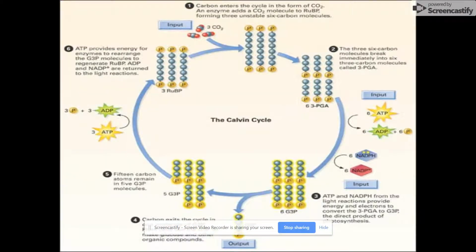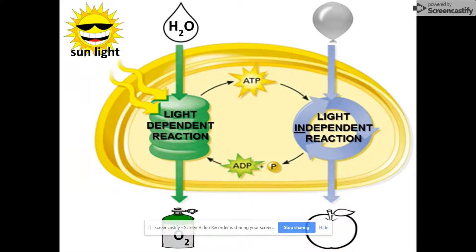All right, we talked about this very complex diagram. How do we make sense out of this? What's going on here? Well, don't worry about all these little transitions and all these different arrows. It's not important. We say this is the light independent. So if light dependent, it depends on light. Light independent means no light is necessary for this reaction because we've already made the energy. We haven't made the energy, I shouldn't say that. We've converted the energy from light to a chemical form in the form of ATP. So that's what's going to run this next reaction.